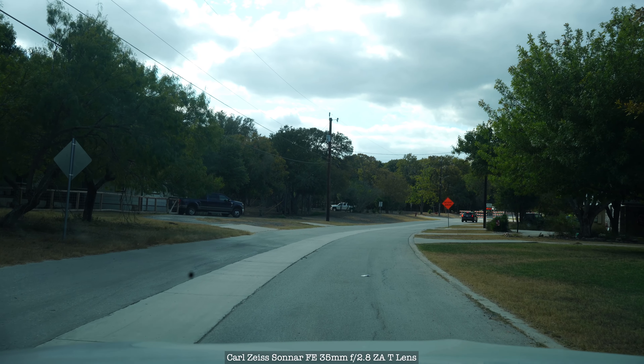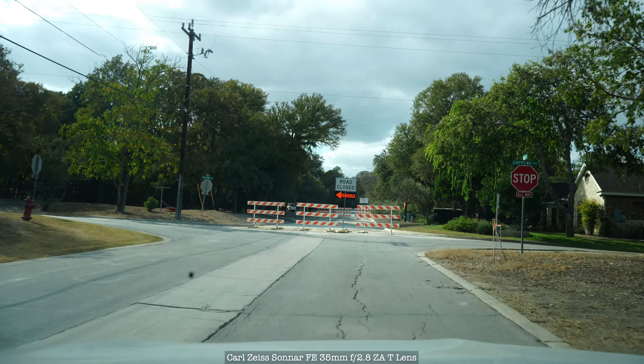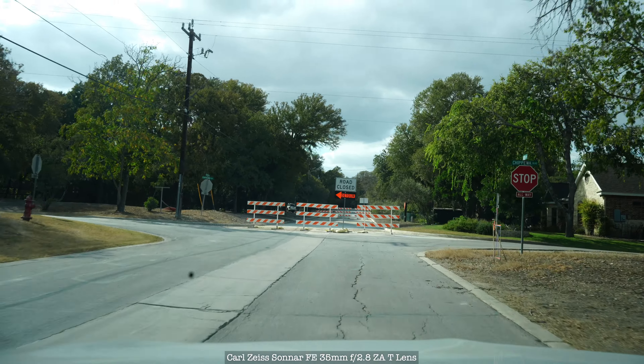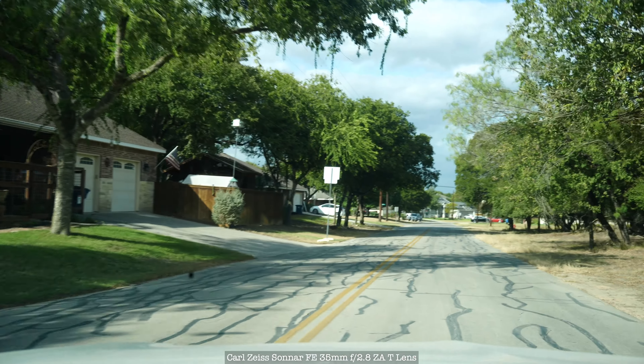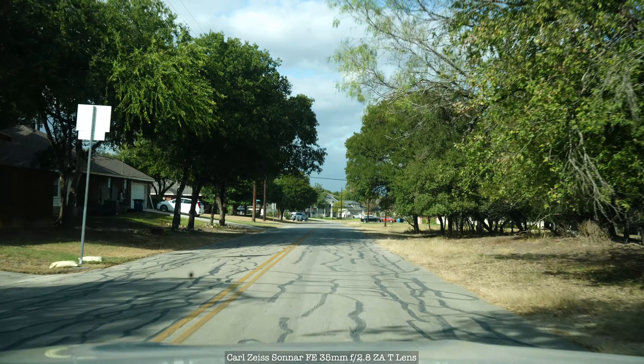It's not a four-way stop sign. I'm liking some of the Halloween stuff going on around here, so I'll be taking some pictures. I'm liking what I'm seeing. It looks very dramatic, I'm loving this lens. This is the 35 millimeter — can you see these deer, all three of them? It is a wide field of view.